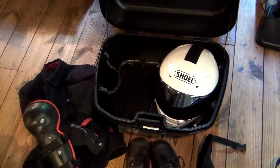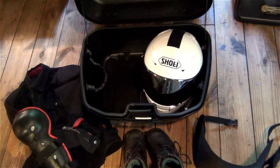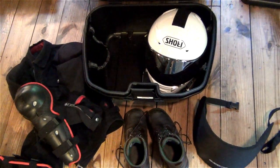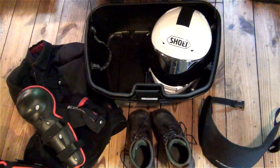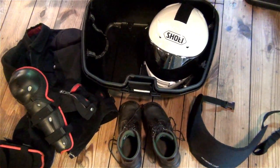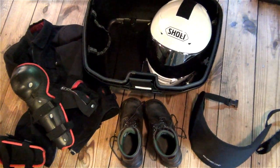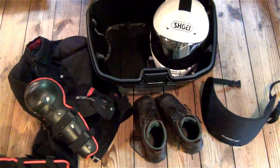It looks like you could probably fit a whole second helmet if that's all the gear you're wearing. And you could just tuck two helmets in here, lock them up, go in, have lunch somewhere, and that way you and your buddy can both ride together and both store your helmet safely. Works better than a helmet lock insofar as you can't cut the strap and take the helmet off of the helmet lock. Not that many people are willing to do that because that ruins the integrity of the helmet, but it does happen just because people are jerks.